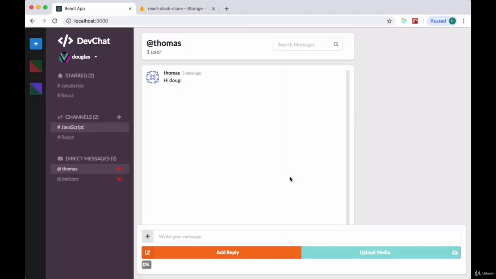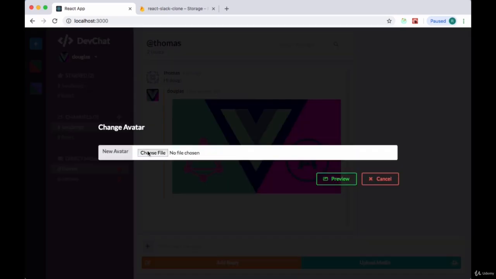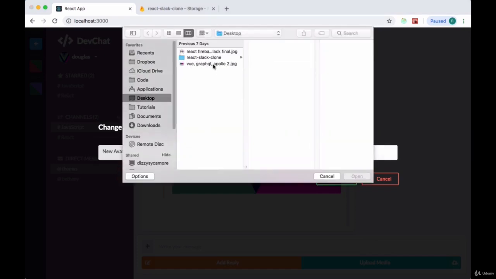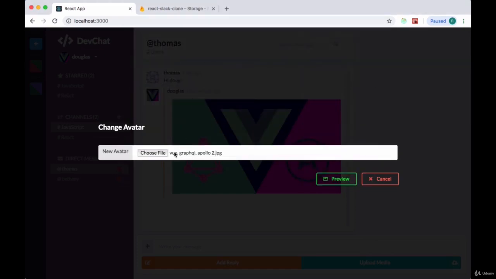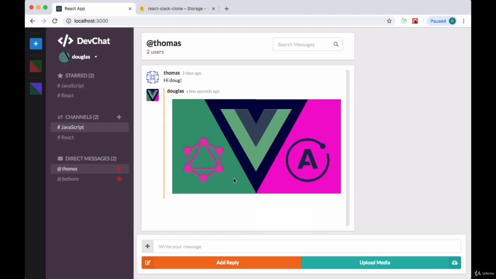We can also send an image message there, and to change our avatar, we'll select just a different part of the image that we previously used. We'll crop it, we'll click on change avatar, and now we can see within our avatar preview that it's been changed. If we send a message, our new avatar is included there as well.